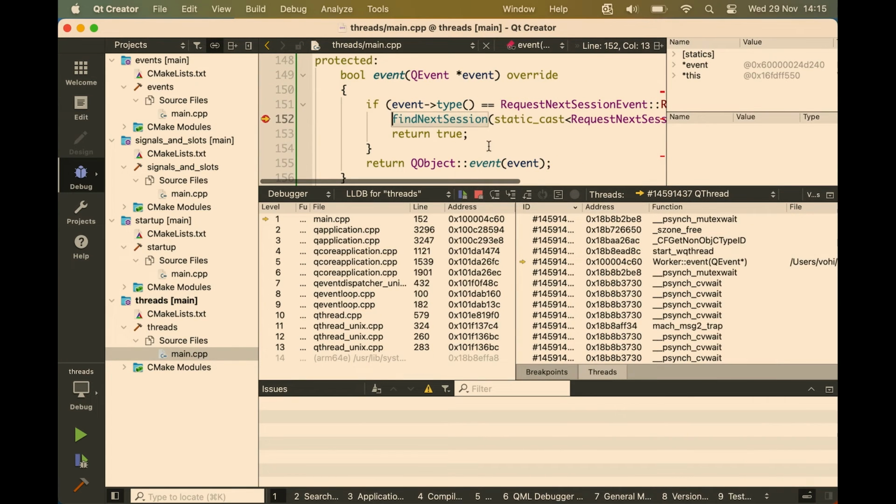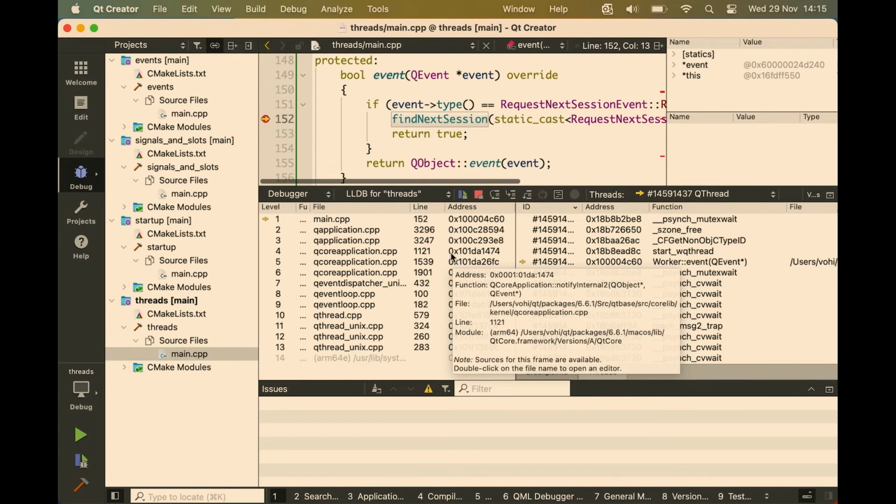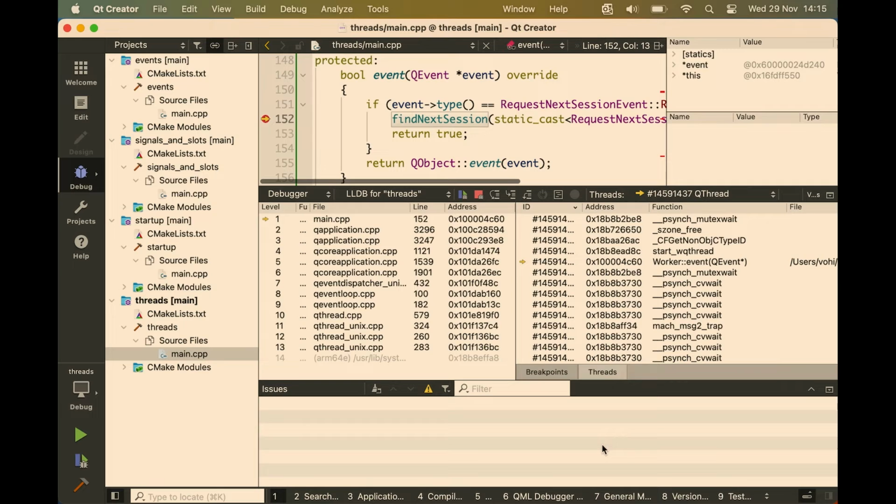All right, now we are in the worker event override. As you can see here, we were sitting in that poll call, something came in, and we woke it up because we posted an event to that thread. So when Qt posts an event to a thread, it also says, hey, there's actually some work for you, please wake up. So we are getting out of that poll call, and we are getting into the call to the worker receiver object event function. And what we are doing here now is, of course, we are calling this function that we want to call.